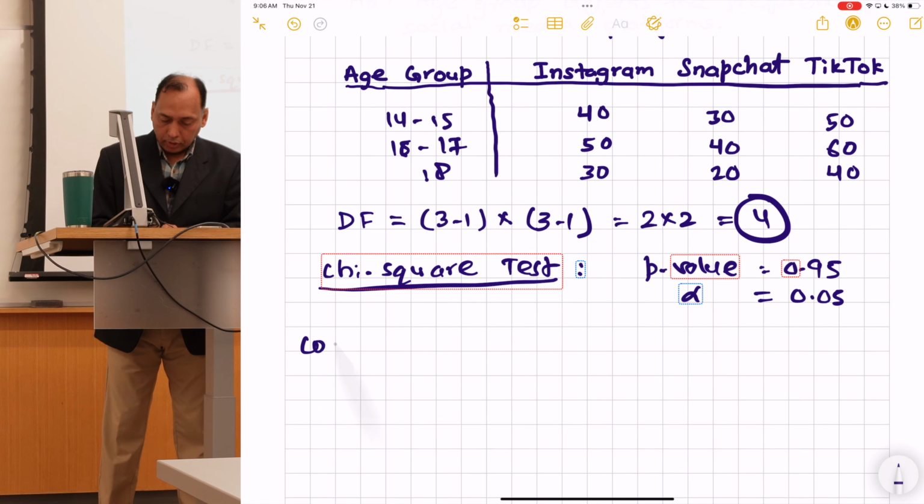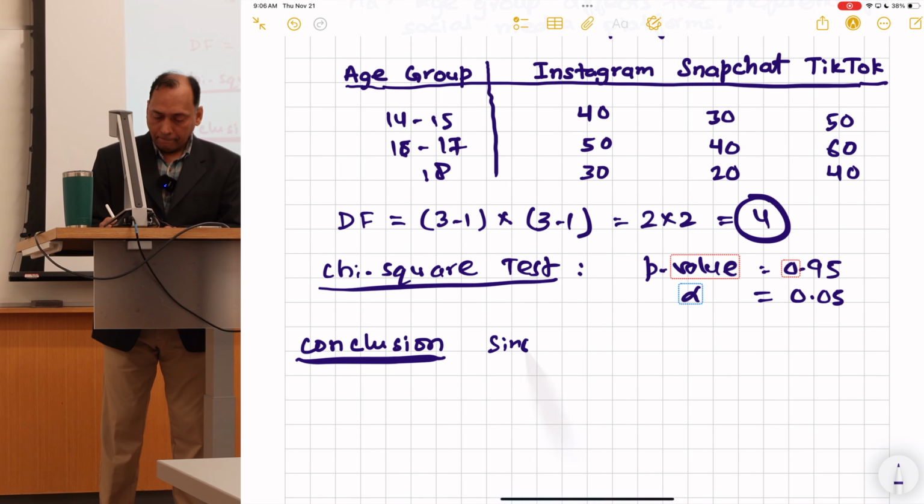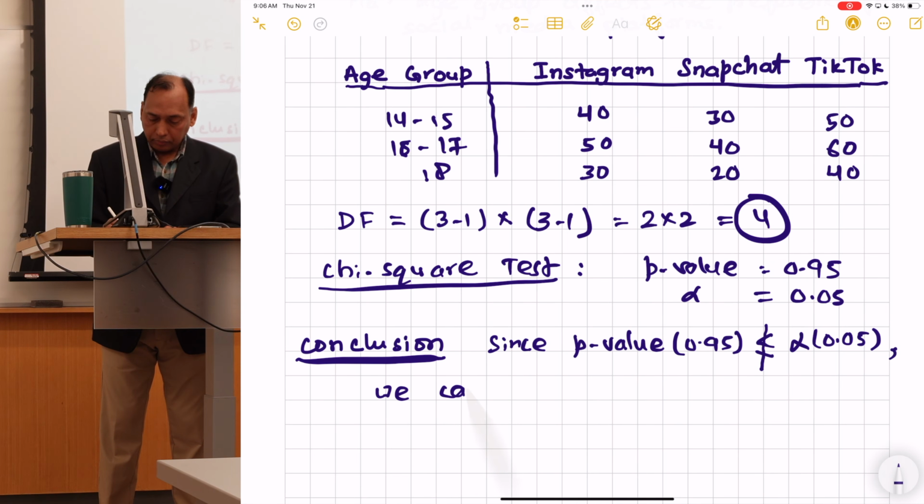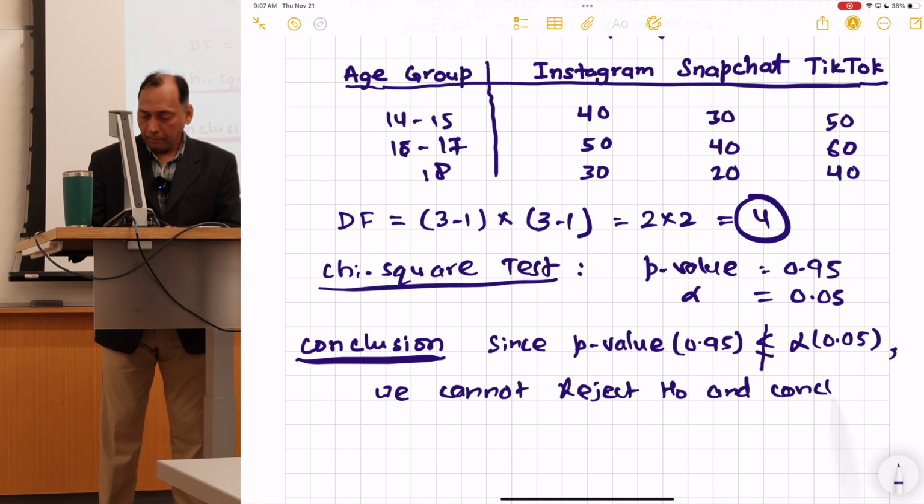So conclusion, since p-value is less than or equal to alpha 0.05, we are checking that and we find it is not the case, we cannot reject null hypothesis and conclude with 95% confidence.